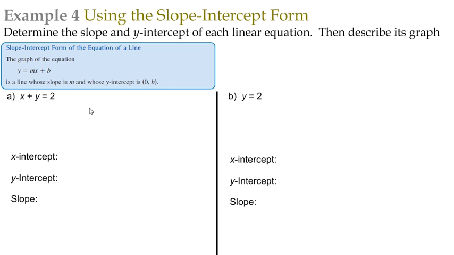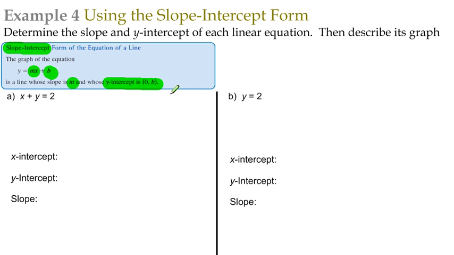And so what I've shown you up here is the slope-intercept form of an equation. Go ahead and write that down. Again, another review from Algebra 2. Let's quickly go over what the slope-intercept form is. This form is called slope-intercept simply because M stands for the slope, and B stands for the y-intercept, hence slope-intercept. So these names have meaning to them, and they make sense. When you write an equation in this form, where y equals the slope times x plus the y-intercept, this is called slope-intercept. That's why I say the line whose slope is m and whose y-intercept is (0, b).